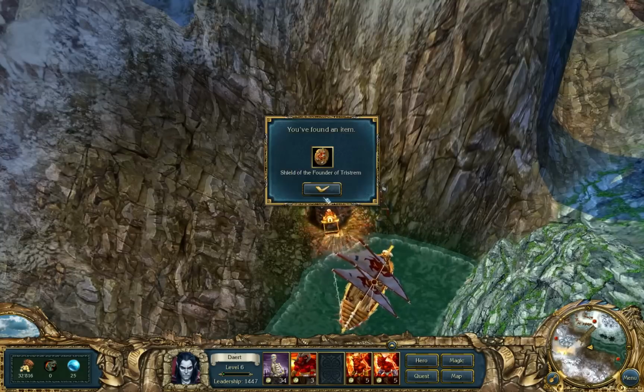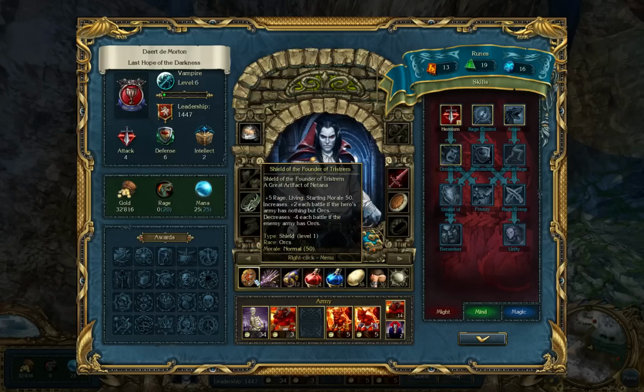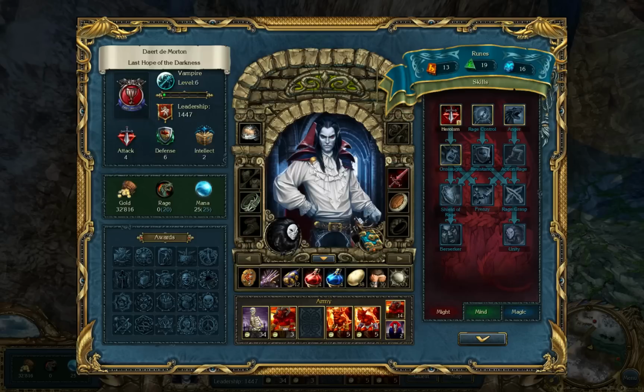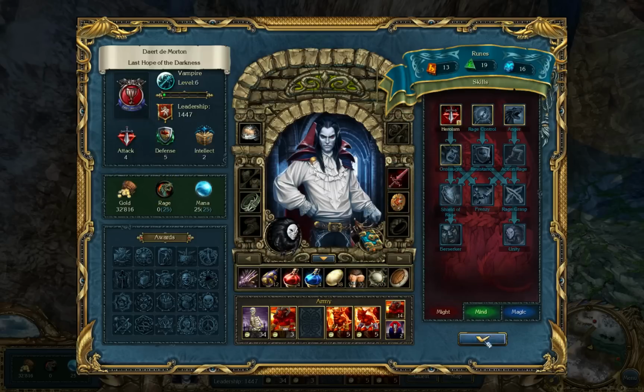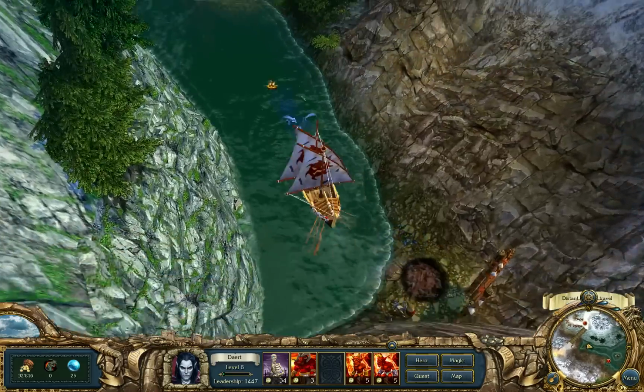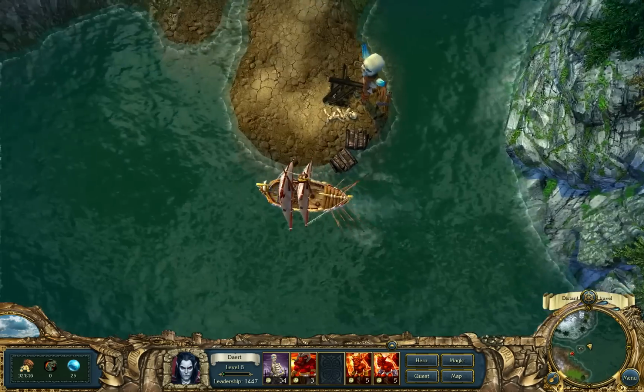What's this? Oh, Shield of Founder of Tristram. It's another of the great artifacts. Rage. We might want to use this one. The extra rage could be useful. Just have to make sure that we are not killing any orcs, because we definitely don't want the artifact to go crazy. Here we have defense. I think I'm gonna equip it. It's like 25% extra maximum rage at this point.